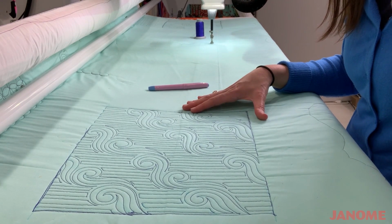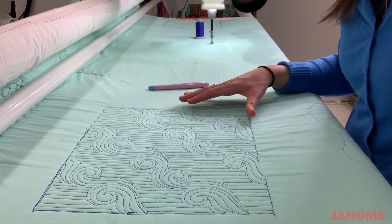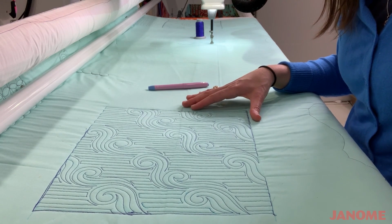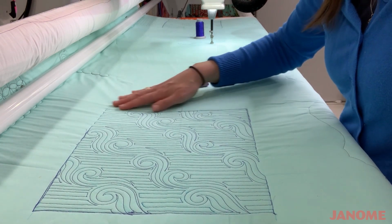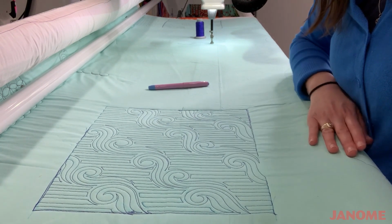So I hope that you'll give this a try. It's super easy with the Janome Quilt Maker Pro 18. And don't forget, you can also purchase the separate ruler base and the ruler accessories from Janome if you're interested in doing ruler work instead of the freehand straight lines.